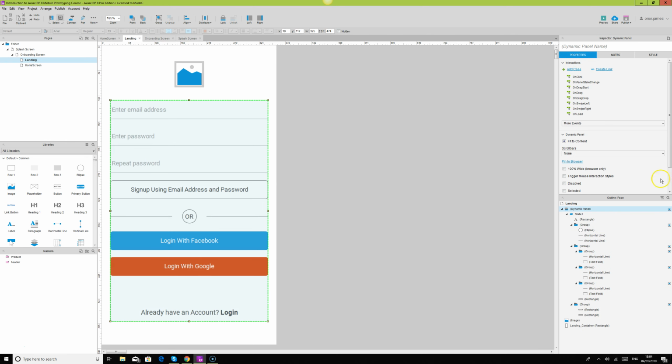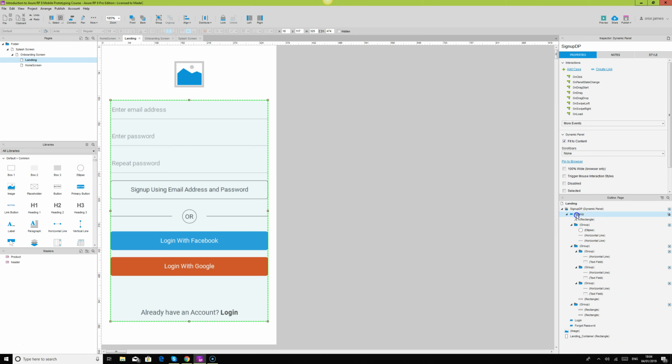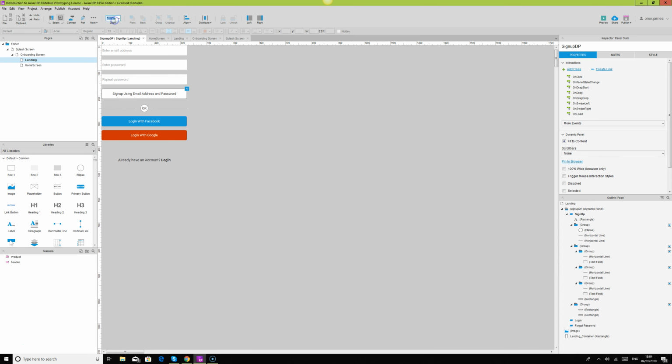The reason we are doing this is we can give this a name of the dynamic panel and say sign up DP, and we go into dynamic panel and say sign up, I'll say login, and I'll say forgot password. So we have these three different states, and we'll go back to the login of the sign up.